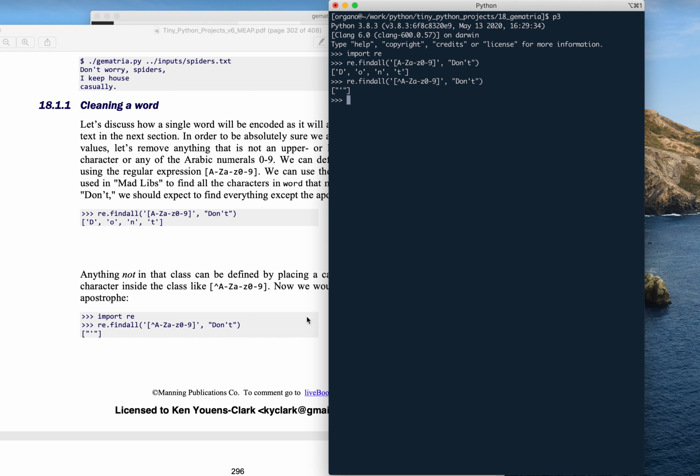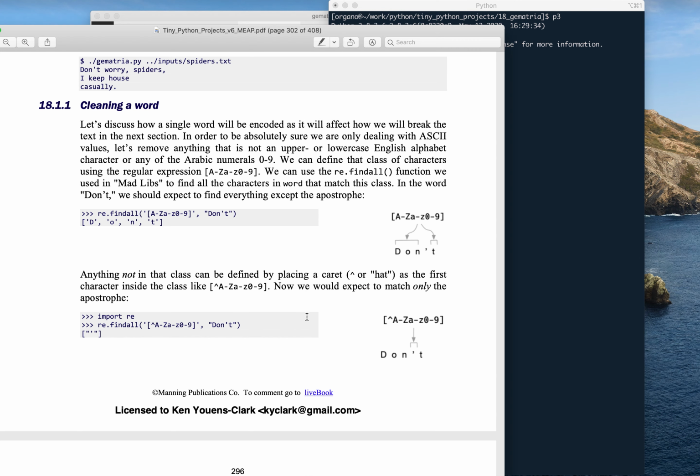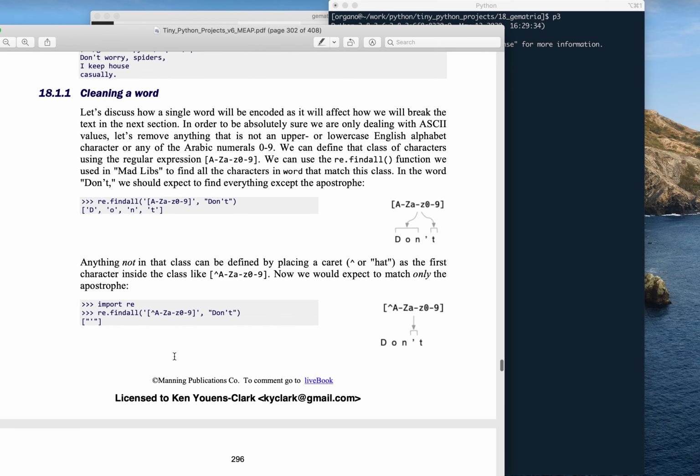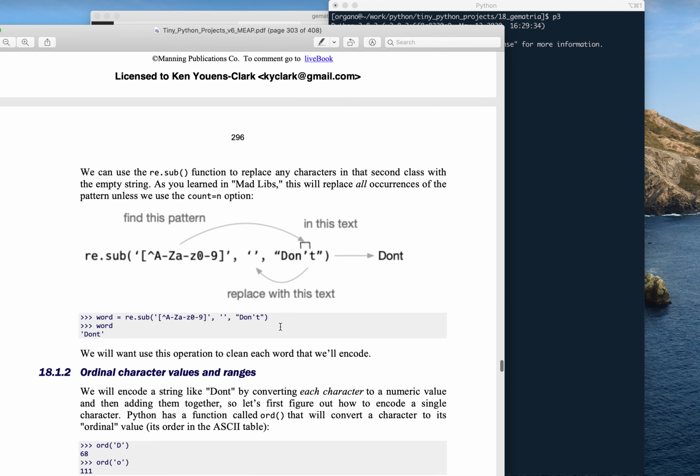Like for instance, you're trying to find anything that is not these letters. Well, there's thousands and thousands, especially if you take into account Unicode. We don't want to encode anything outside of the range of these very few characters. If you want to change your program to handle higher order Unicode, that's totally fine. But for this exercise, this is what we're going to stick with. So that's how we create a character class, and then that's how we negate the character class.